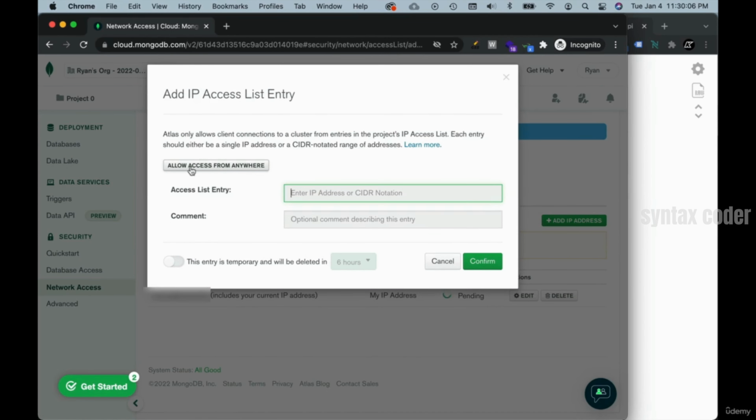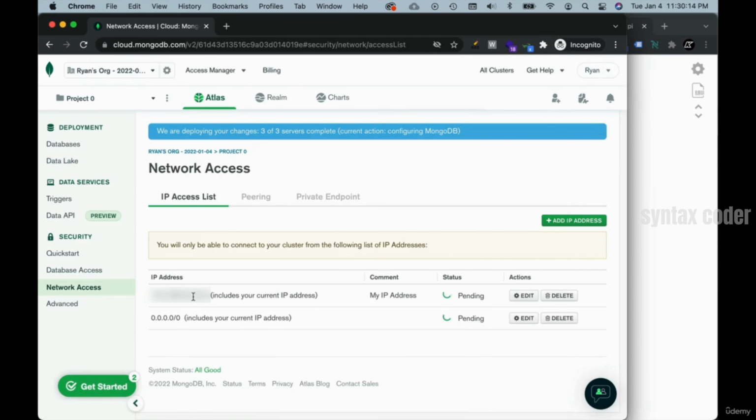Okay, so you can see you have this button. You can click allow access from anywhere. So when you do that, you don't have to manually add your IP address. You'll be able to connect from any computers, which is good. Obviously you might want to change it a bit later when you're running it in production, but you will still have the username and password, so obviously there is security there. All right, so we were going through the steps earlier, but like I said, you can go to each of these options from this sidebar as well.